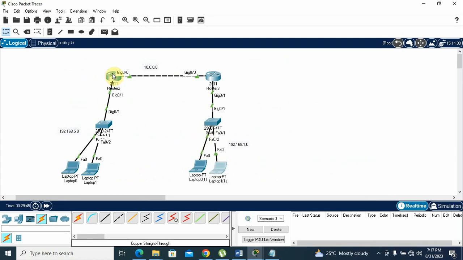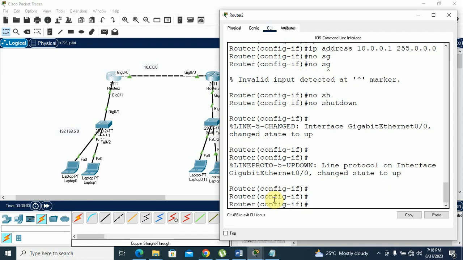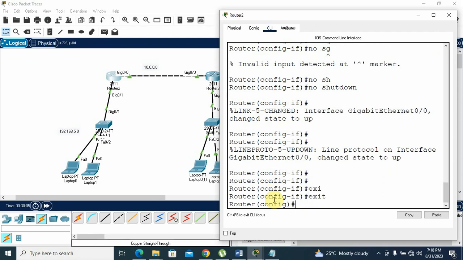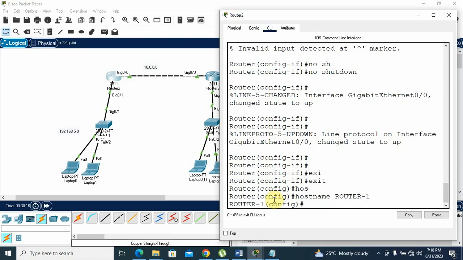If I'm on this router, this is my remote network. A remote network is just a network which is not directly connected to my router. So I will just start with this router. There's something I did not tell you. We exit because you need to be in global mode. We can also change the name of this router. How do we do it? You use hostname and you provide the name of the router. In this case we say router 1. You see the name has automatically changed.